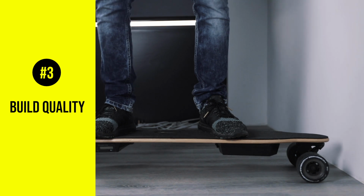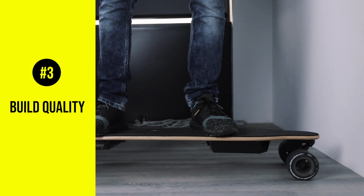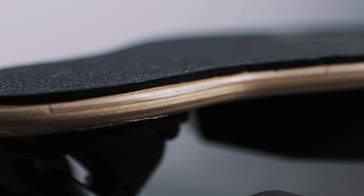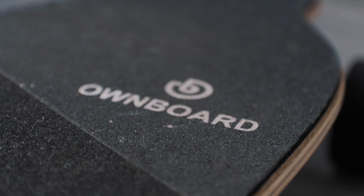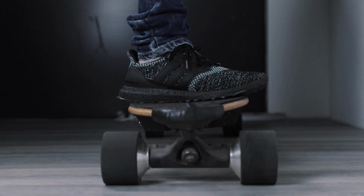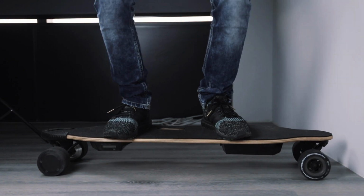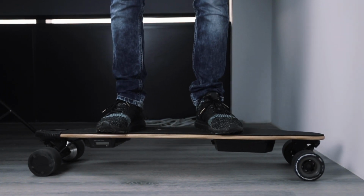As far as the build of the board goes, it's pretty hefty and pretty strongly built. The deck itself is made out of 2 layers bamboo, 6 layers maple. It's a 38-inch by 9.05-inch dimension, and it also has a very nice flex design, which means you can jump on it, maneuver on it pretty easily. The bend on it, the flex on it is very nice.